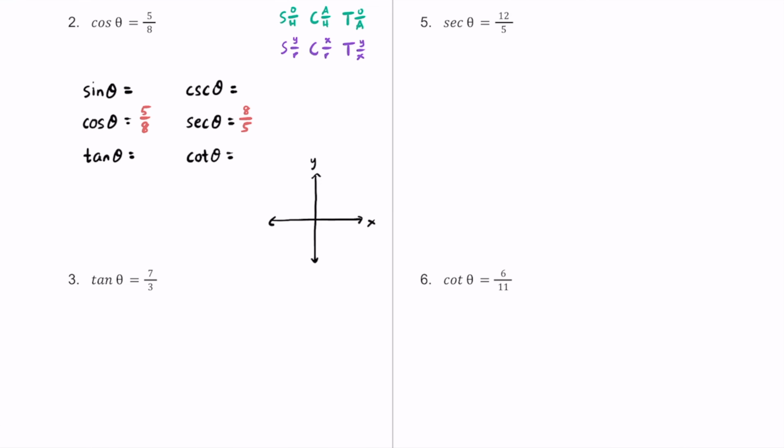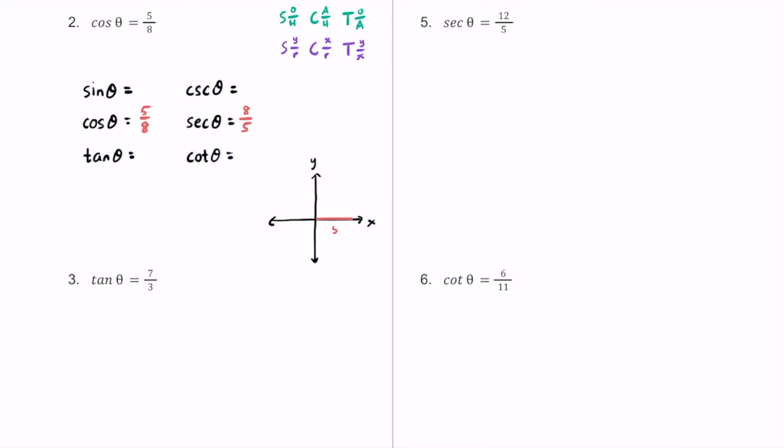Okay, now remember that cosine of theta is going to be adjacent over hypotenuse, or x over r. So we have the horizontal side on top. That's going to be x over here. Right? X is going to be 5, and then the diagonal is going to be 8, or the hypotenuse of the triangle or the radius of the circle, whatever you want to think about it as. Okay, so first of all, I'm going to go ahead and put this 5 down. It's going to be coming out maybe something like this.